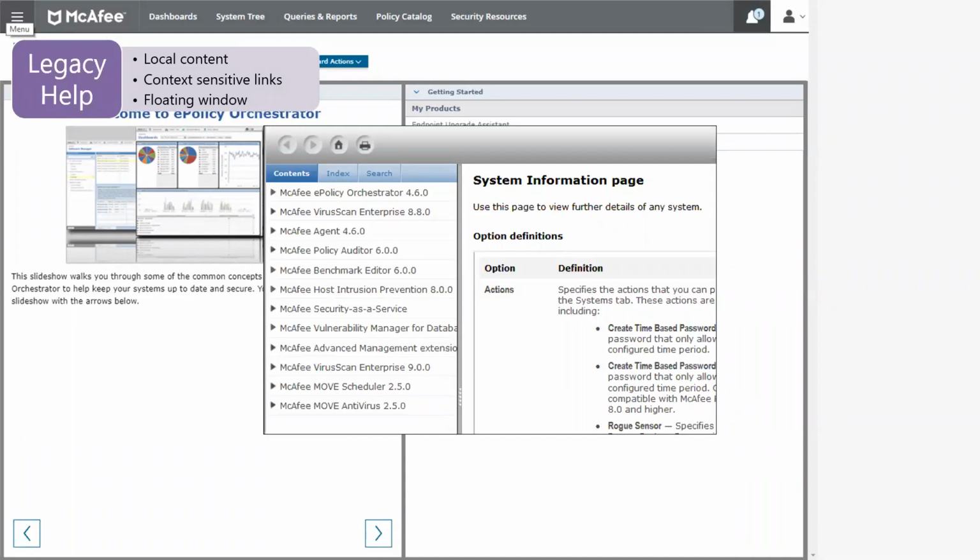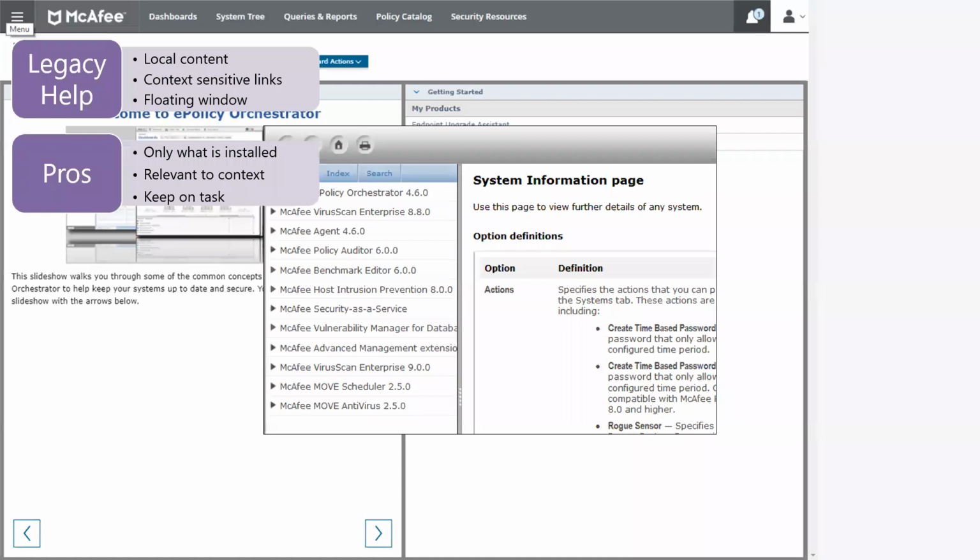This was a local Windows application and a local context-sensitive help window that showed up right alongside the application itself, and it would show help about what you were looking at in your on-prem application, right? Correct. Exactly. Good old-fashioned help. Exactly. No big surprises there.